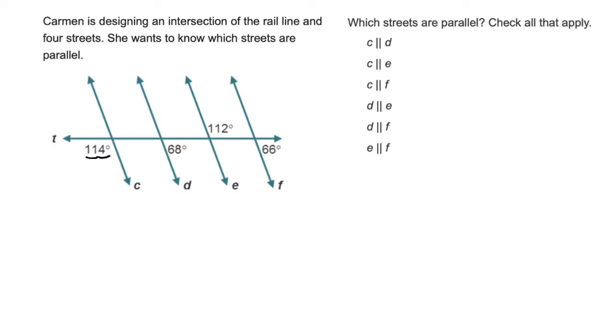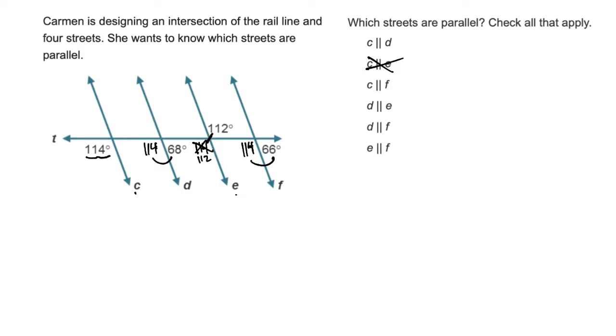So 114 here, corresponding angle would be right here, and here, and here. So those should all be 114. Okay, which means if those don't add up to be 180, or those, and notice right there that that's not going to be the same, okay? So that's telling me that this one is 112 and not 114. So I know C and E are not going to be parallel, okay? Because they would have to be 114.